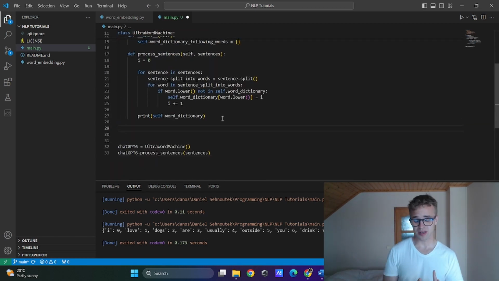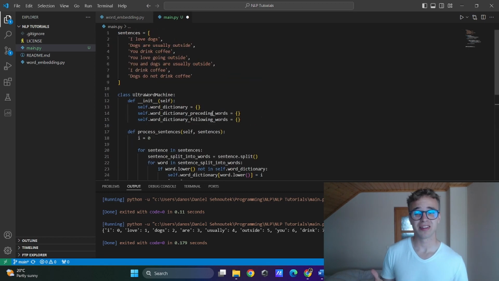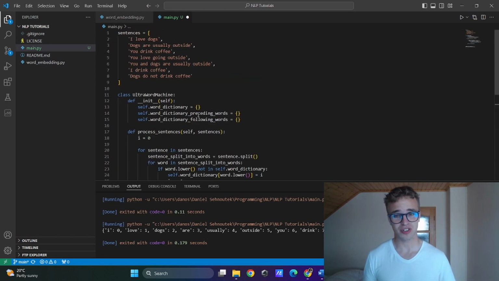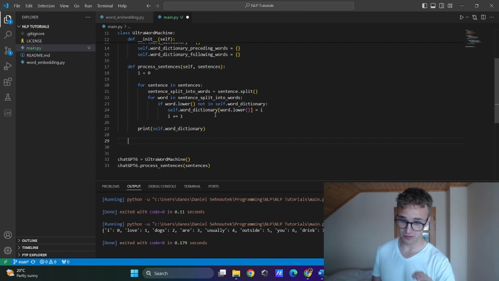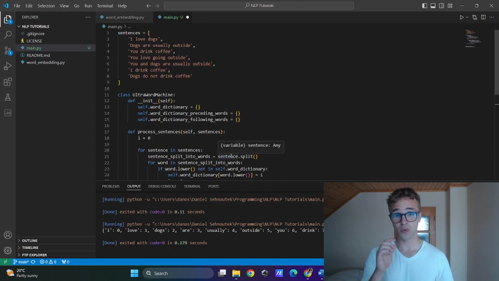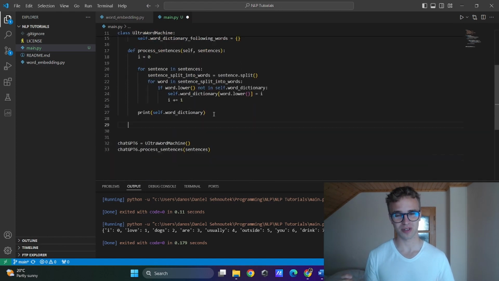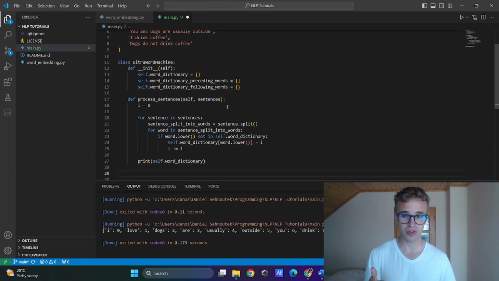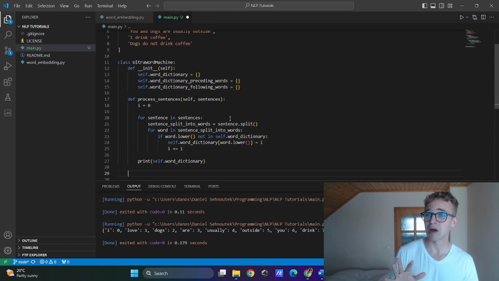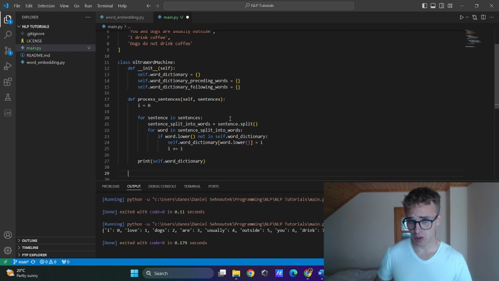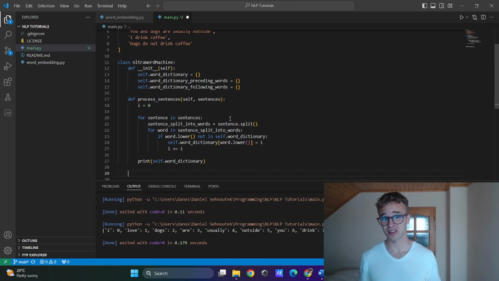As the next thing, we will create the second dictionary, word dictionary preceding words. It will contain a word from our dictionary and the words that have occurred before that certain word. The next will be the following words, and with these three dictionaries, our chatbot will be able to generate a sentence.